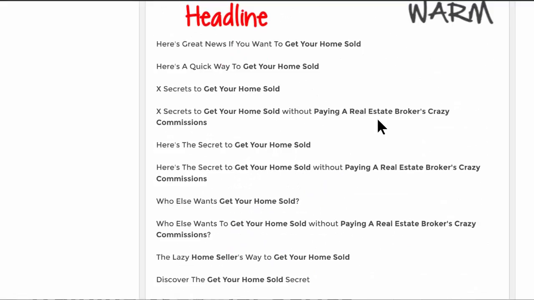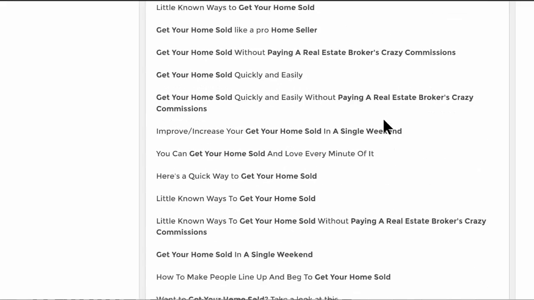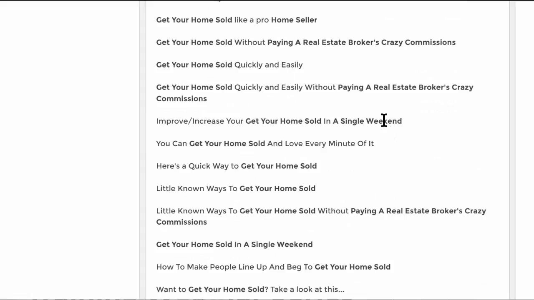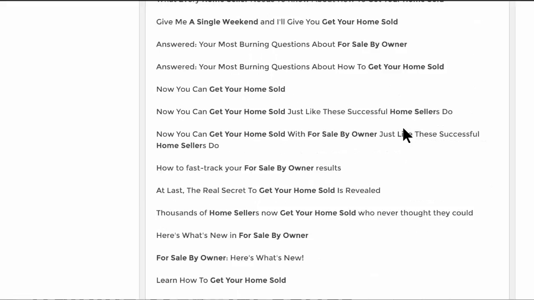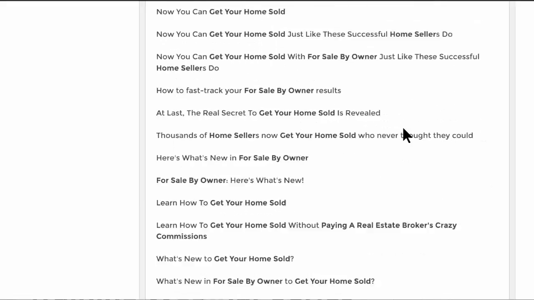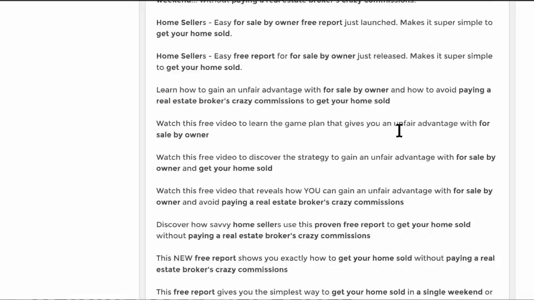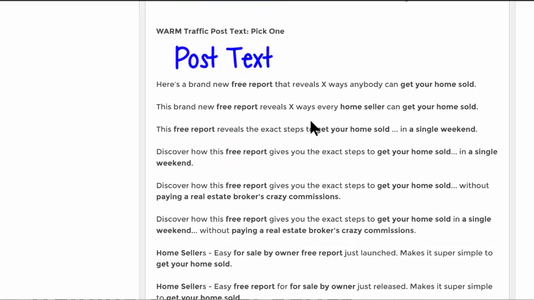So we just change it from something I'm selling to something I'm giving away for free. And then you could direct people from your ad directly to your opt-in page on ClickFunnels. So yeah, this brand new free report reveals 7 ways every home seller can get your home sold. Bang, there you go. So that's warm traffic.